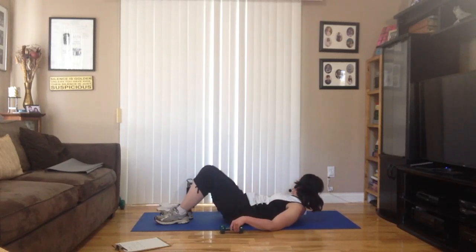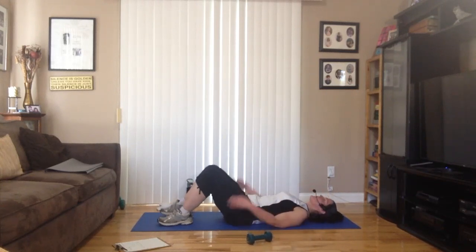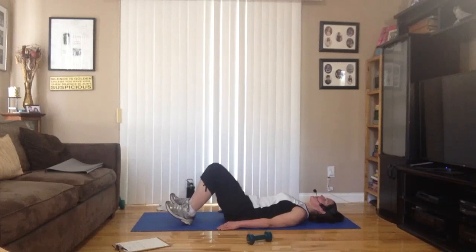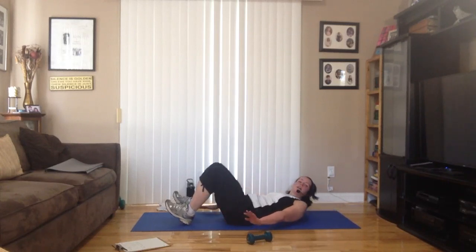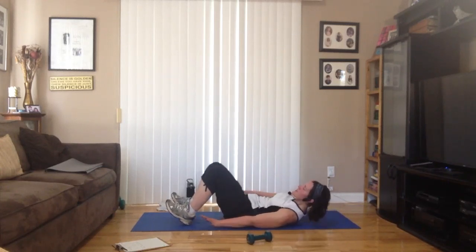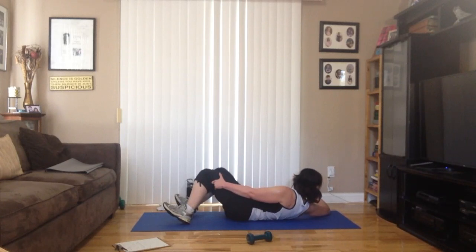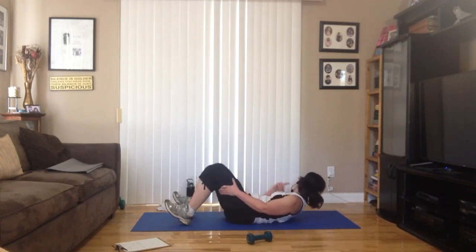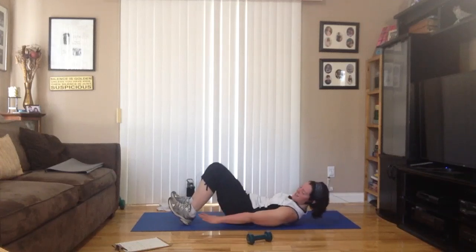With our first exercise, we're not going to use the weights. We're going to do a side crunch, lifting up our toes. So toes are going to be up into the air. You're going to lift your head toward the ceiling and touch each heel side to side for 30 seconds. You can rest in between if you want. Starting session. Okay, hold on. We're just going to wait. Three, two, one. And work.